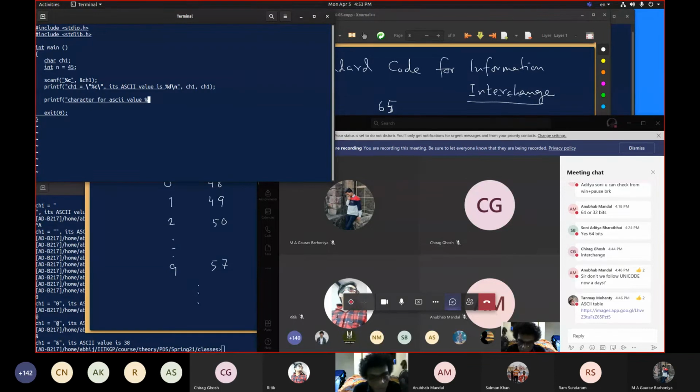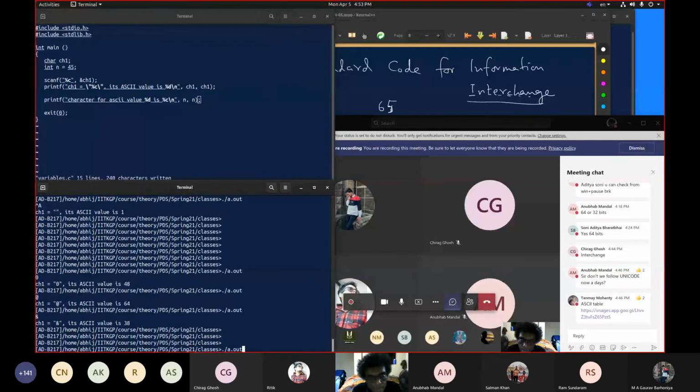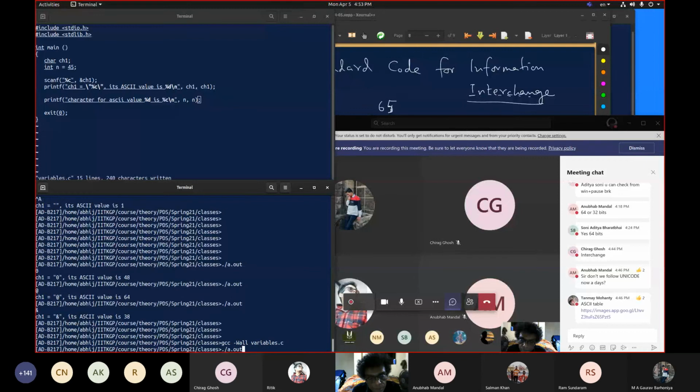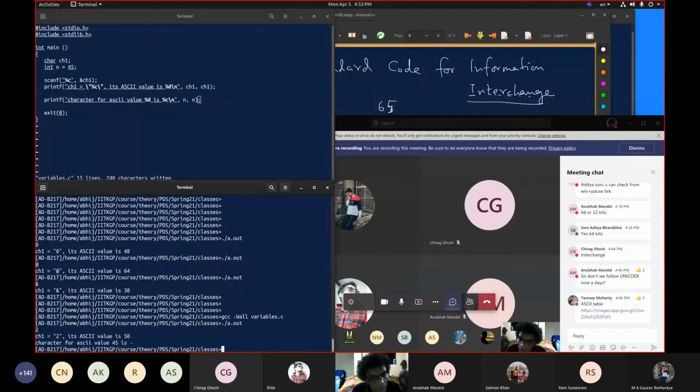Character for ASCII value %d is %c. n. Let us see what it does. For 45, the ASCII value is minus, hyphen.